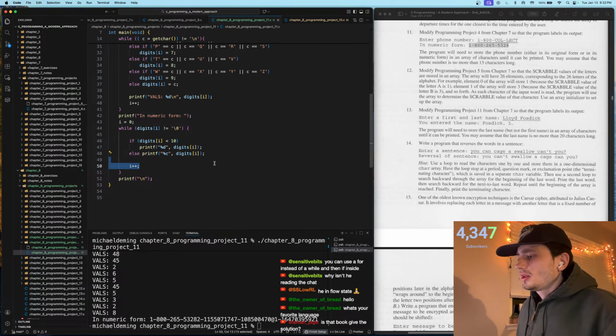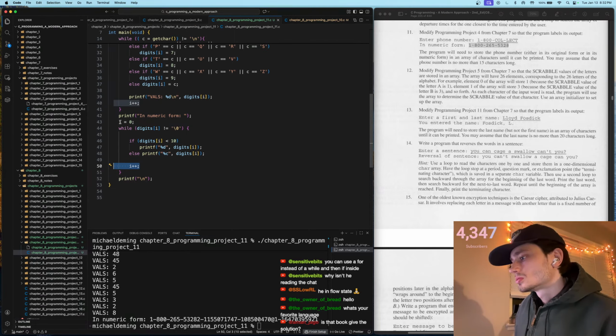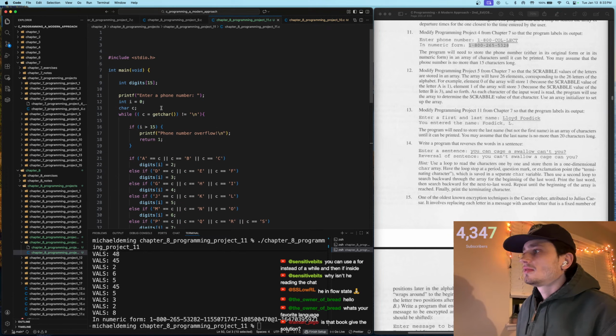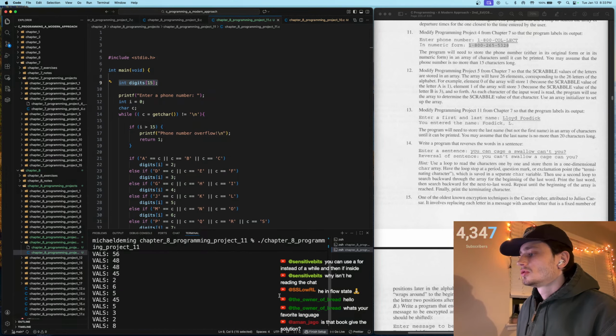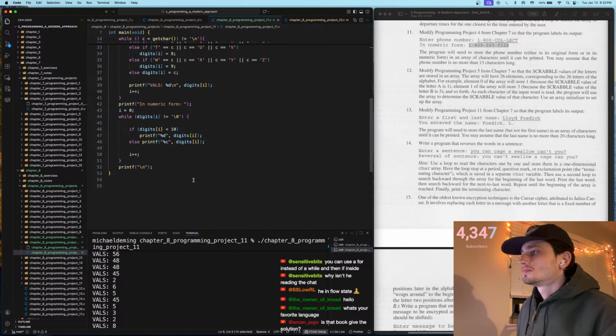Okay, so why are we getting this overflow? Oh, well, because this is 15 digits long, and so it's accessing a garbage value. Mm-hmm.